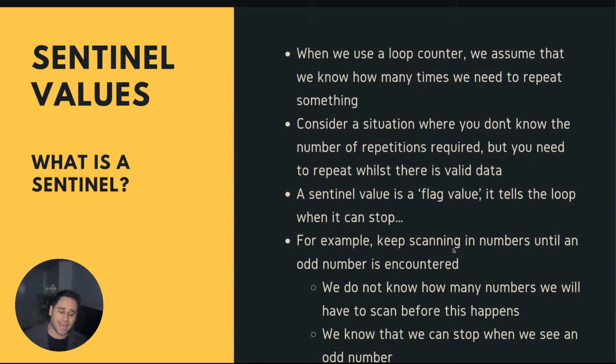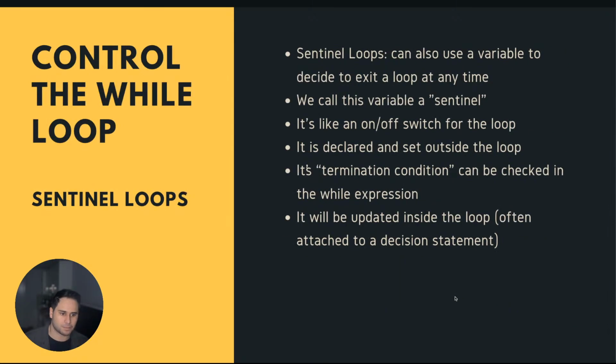But I want to keep going at it, keep repeating our code, until the user enters in an odd value. Once we have an odd value, we know we can stop. So this is a pretty simple, contrived maybe, but appropriate problem. So we can use the Sentinel loop to decide when we need to exit.